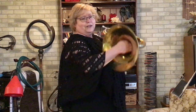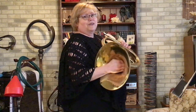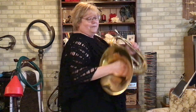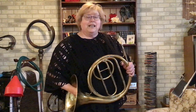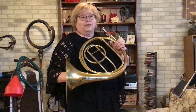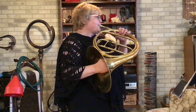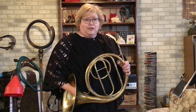At this point, when they figured out they could put their hand in the bell, it mellowed the sound slightly from those very raucous sounding hunting horns, and they could also change the notes a little bit. The French horn has many different notes you can play on it. These natural horns already had a whole set of notes you could play with just your lips and your hand — I can hit about 15 different notes without really trying.